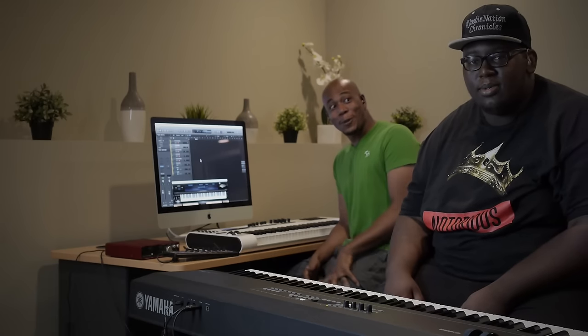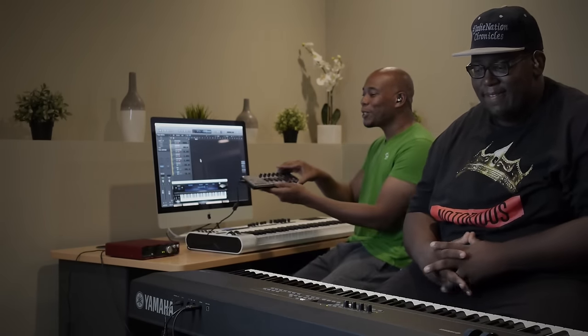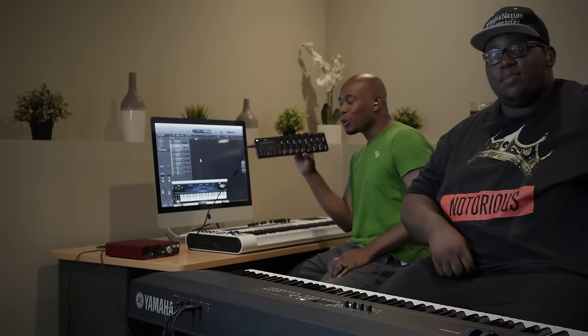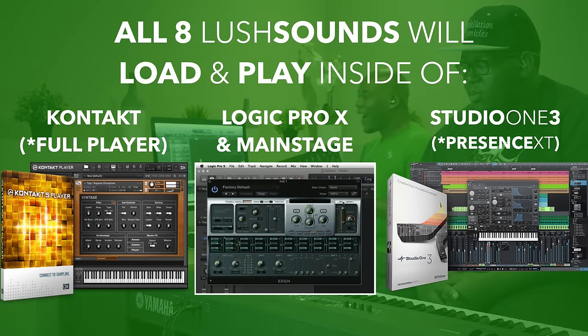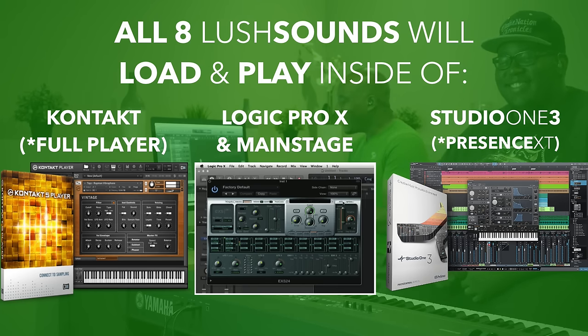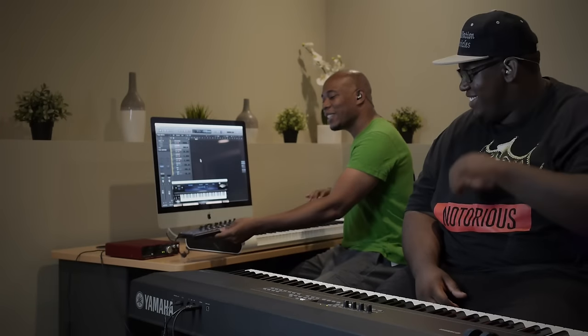And you see here, I have a special guest. We're going to introduce him in just a second. But just before we introduce him, I want to talk about this NanoKontrol 2. This is going to control all the sounds that he's going to play. I could play this stuff myself, but when we have professionals like this gentleman here, you don't even need me. So I'm going to control a lot of the sounds and things that he's going to play. Why don't you give him an introduction, man?